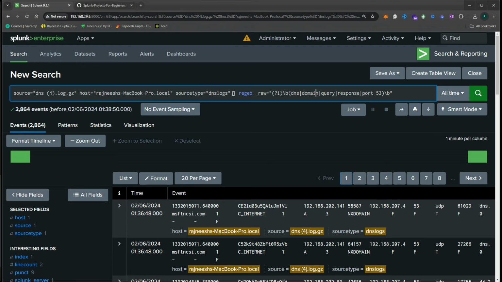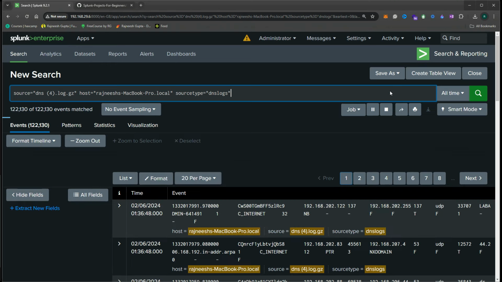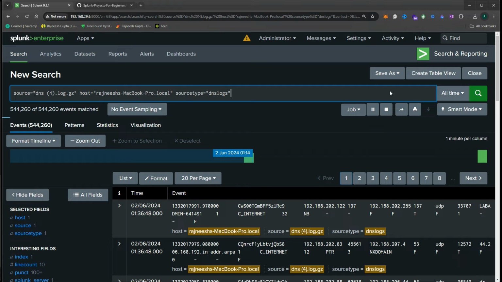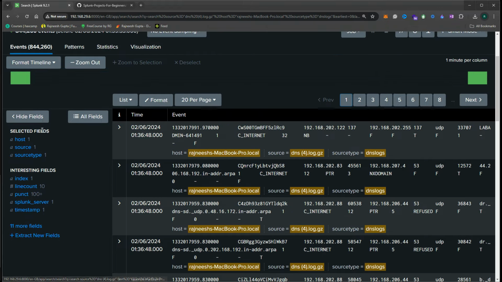So the solution is we have to parse the DNS data properly, not just for the regular expression, but even for further analysis. Okay. You see, we have two components. First is the selected fields, and second is the interesting fields. Currently we don't have any relevant data coming in, right? Because if you look at the DNS header, we have multiple pieces of information: the domain, the kind of records it is, and we also have information related to the source IP address, destination IP address, and every other piece of information as well.